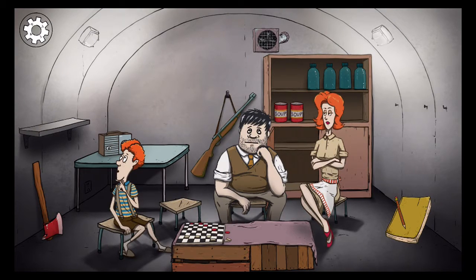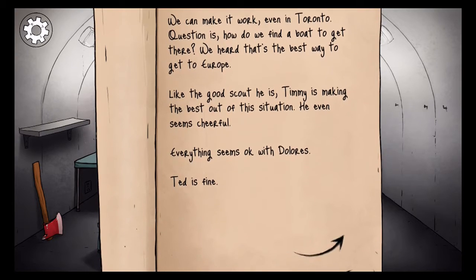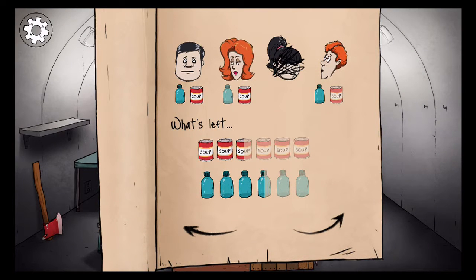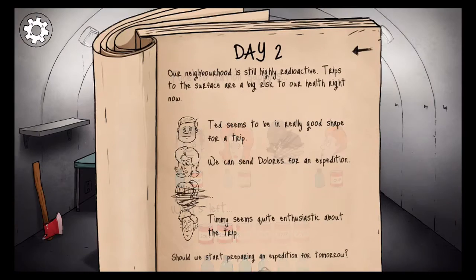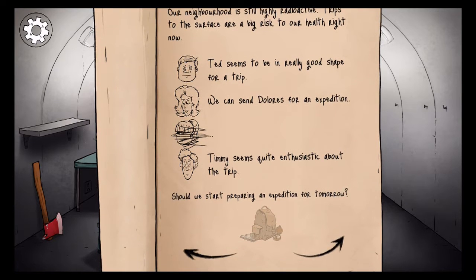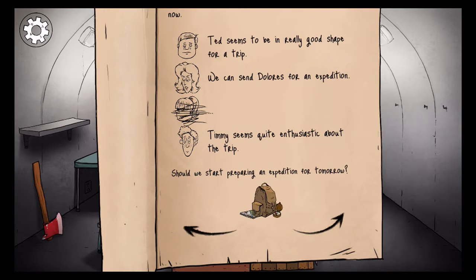Kinda odd that only the father really matters, or does he? I mean, if he doesn't make it, even if the kids do, or the mom does, the game's over? I don't know. Day two, let's give them some water and food. Seems to have a decent amount for now. And Ted seems to be in really good shape for a trip. Yes, let's start preparing an expedition.